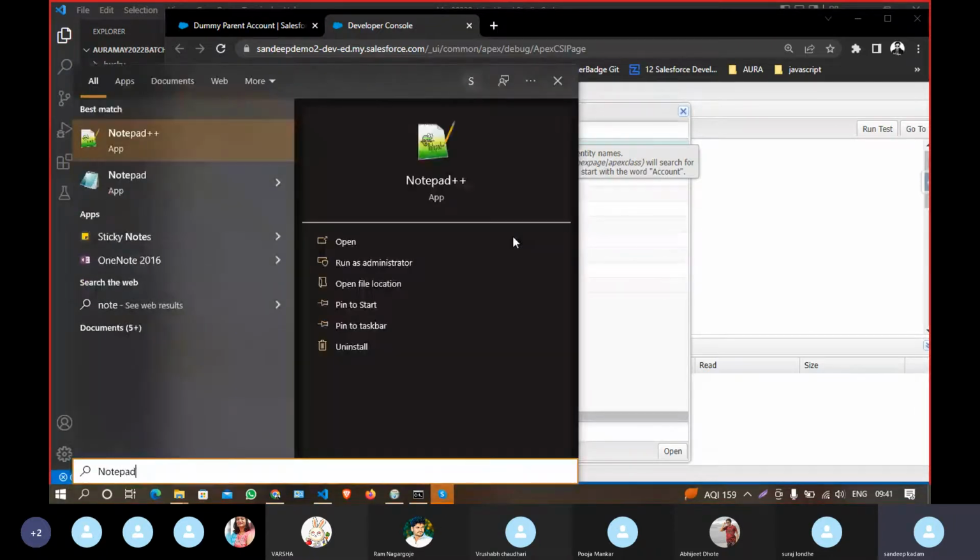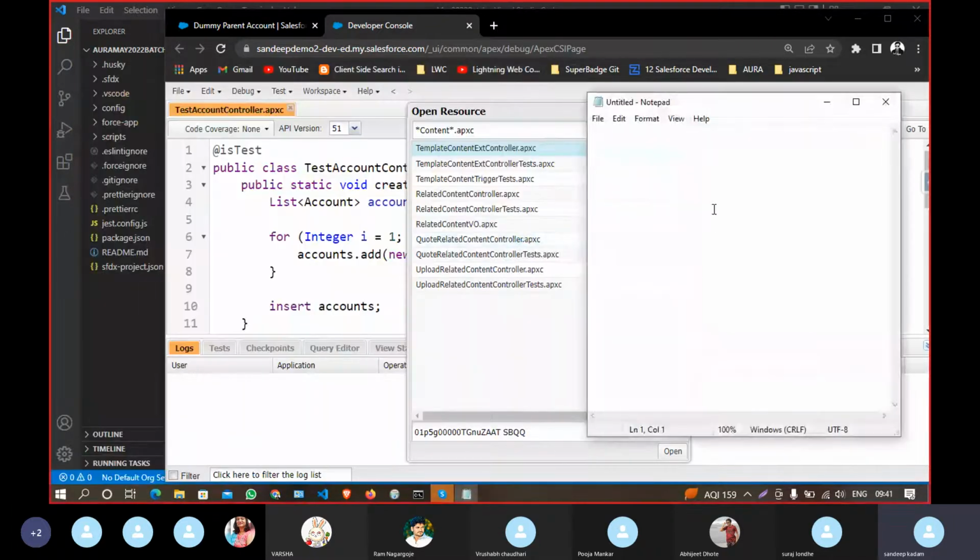In notepad I will explain in three ways. Let's say find apex. Here you can take anything, whether it is an apex class, a lightning component, or your web page. Find apex class which starts with test.